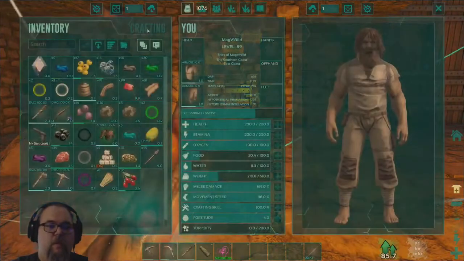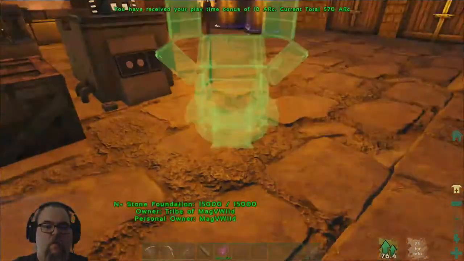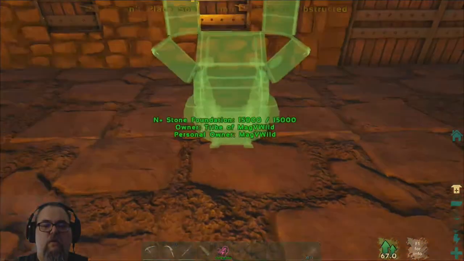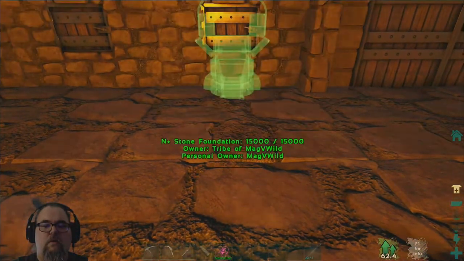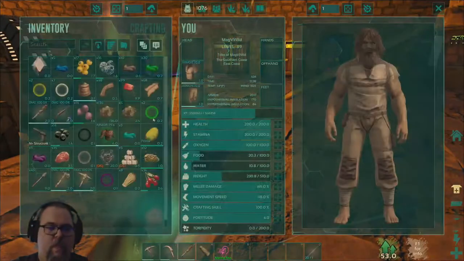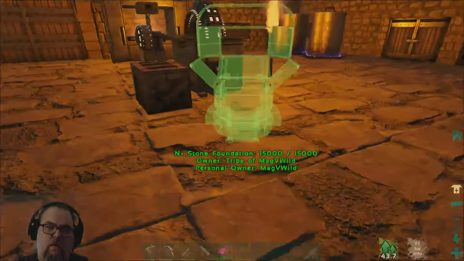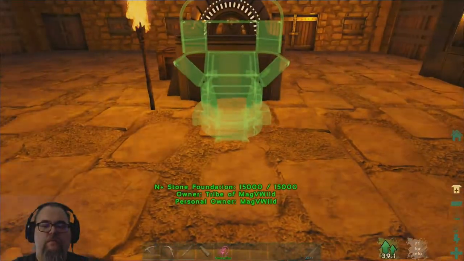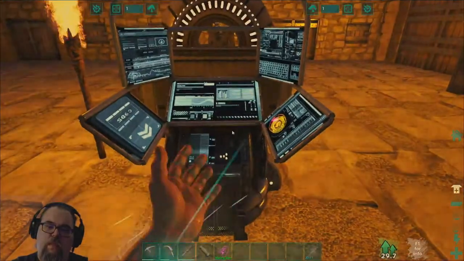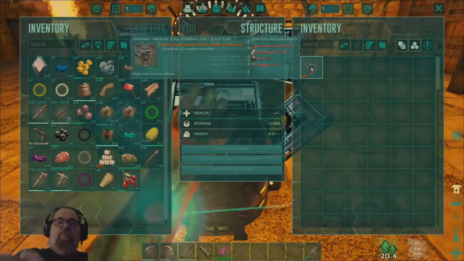So we need to build us a terminal. Crafting terminal. One. Was it snapping the things? It looked like it was trying to snap the things. How interesting. Wait, what? What? I have no clue what that was all about. I'm really confused and perplexed at this point.